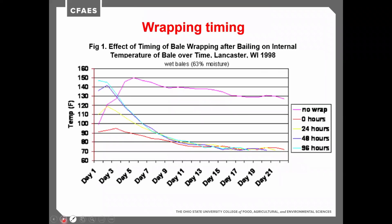So timing the wrap is very important. The closer to baling that we wrap these bales, the lower the temperature is going to be. Remember that we really want to keep them under 120 degrees Fahrenheit. So this red line that I'm outlining is wrapped within a couple hours of baling. And this graph's a little bit confusing because it looks like they all start at day 1. Day 1 is wrapping day. So when we go to 24 hours, day 1 on the red and day 1 on the yellow line is actually day 2 for yellow.